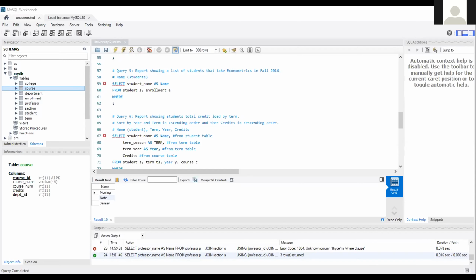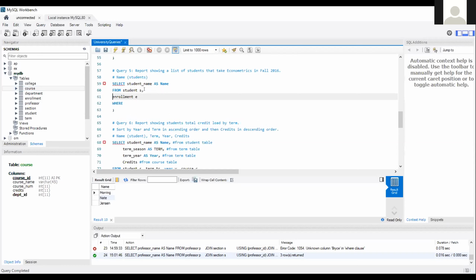So we're going to join all those tables? Yes. And then student ID.